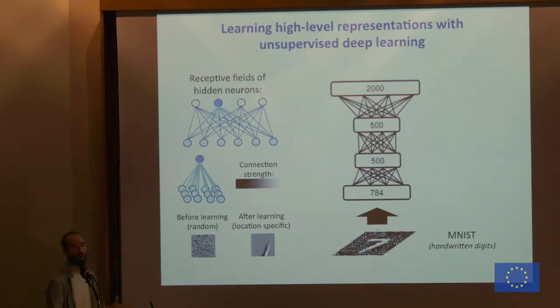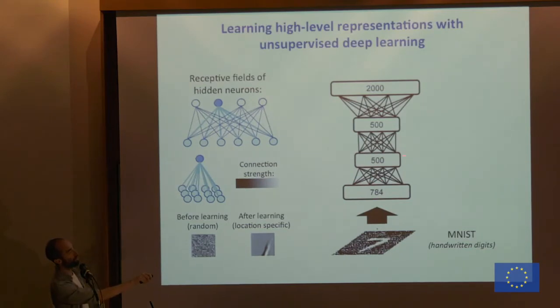So with a supervised feed-forward neural network, you would have also an output layer here representing the digit class. Like this is class 7, so I activate the neuron corresponding to the digit 7. Here we don't. Here is completely unsupervised. We are just trying to reconstruct the input or the hidden activations in order to build a hierarchical generative model of the data distribution, okay?